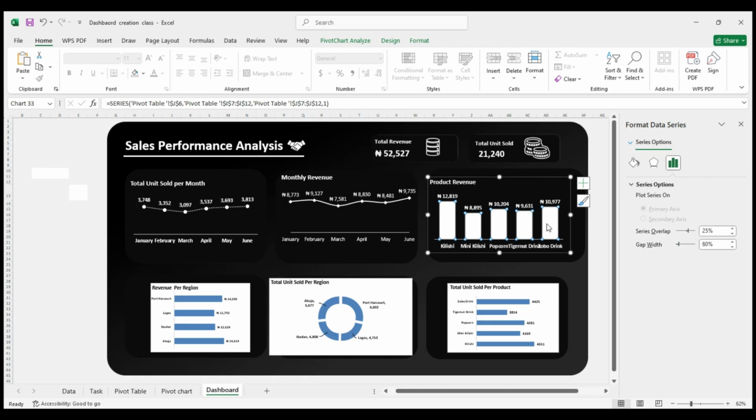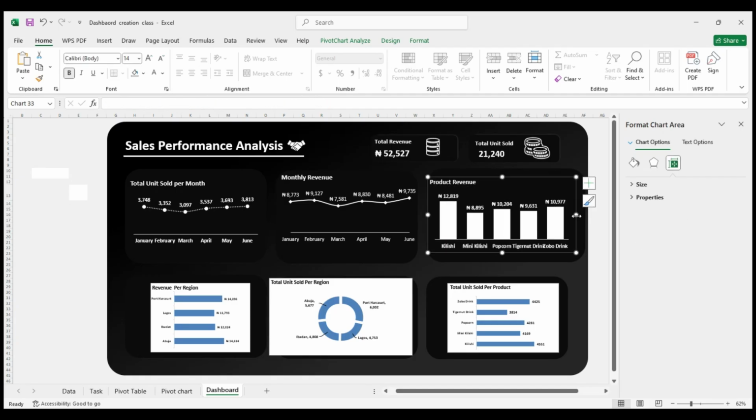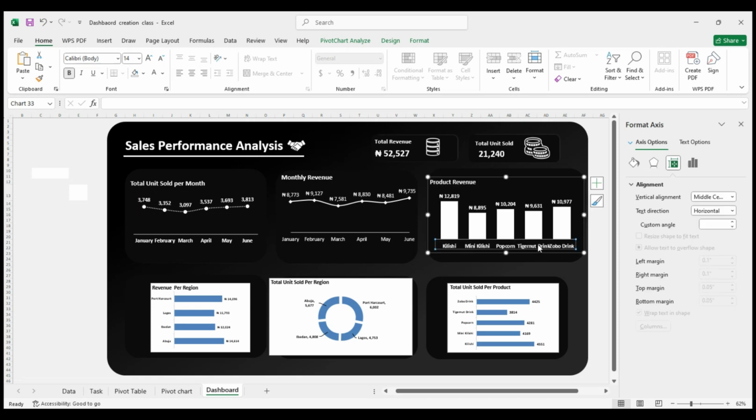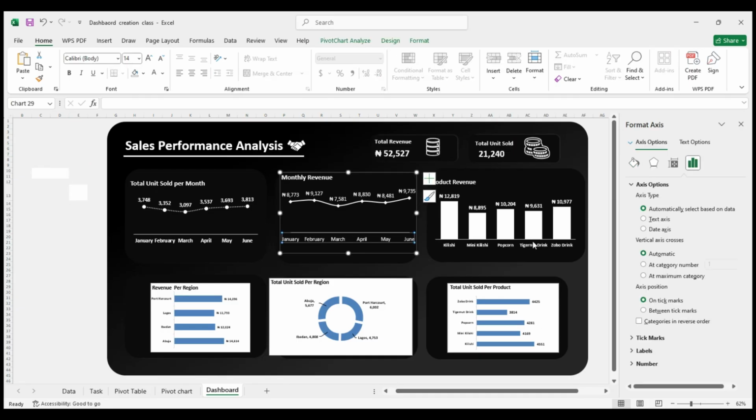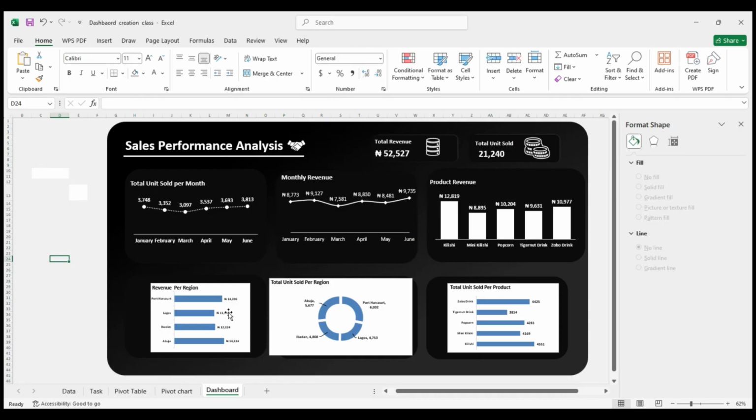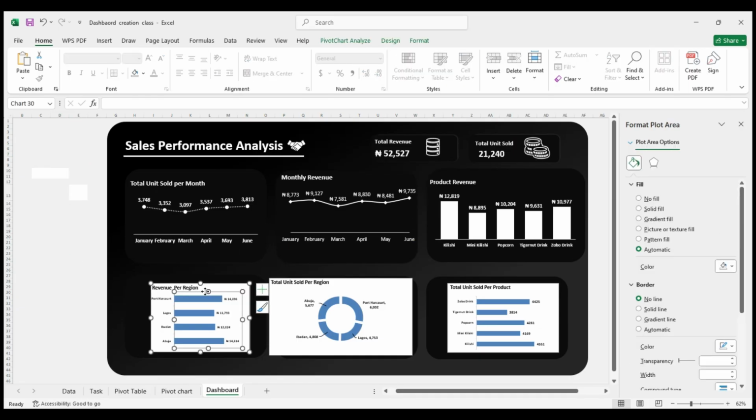Because there's revenue, I want it to be a little bit bigger. So we can change this one and reduce the font to be 12 so that we can actually see our details. Okay, fine. We're going to do the same thing to this one.